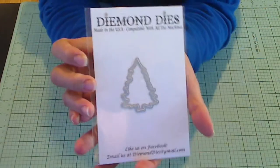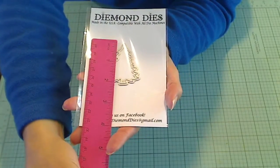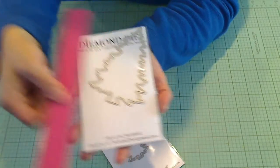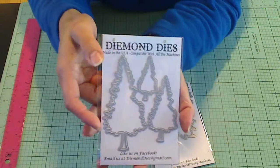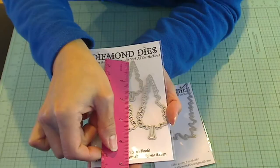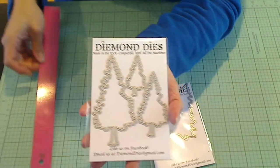I'm so excited. First of all, a cute little Christmas tree — I'm going to measure it just so you guys can see — it's a little over two inches tall. Super cute. Then a matching one that is significantly bigger, about four and a half inches. They look like they would coordinate nicely together, with the larger one in the background and the smaller one in the foreground in a scene card. And there's also a little trio of trees so you can make a whole little forest. They range in size from just about two inches up to about four and a quarter inches. Super, super cute.